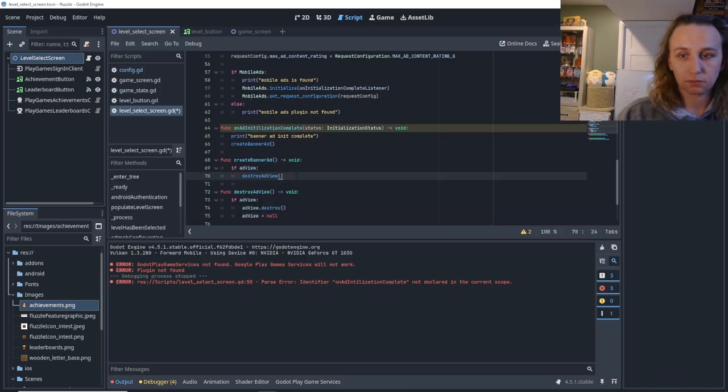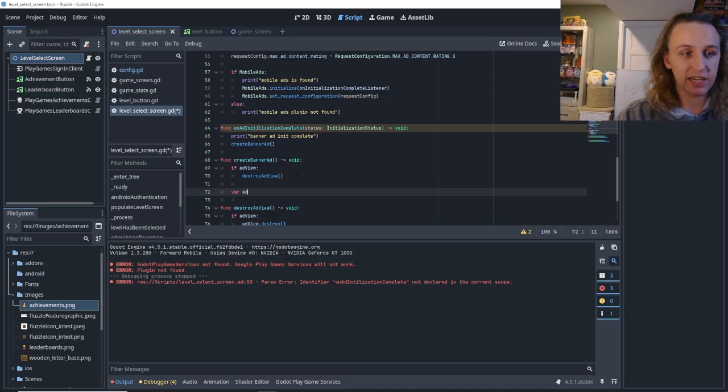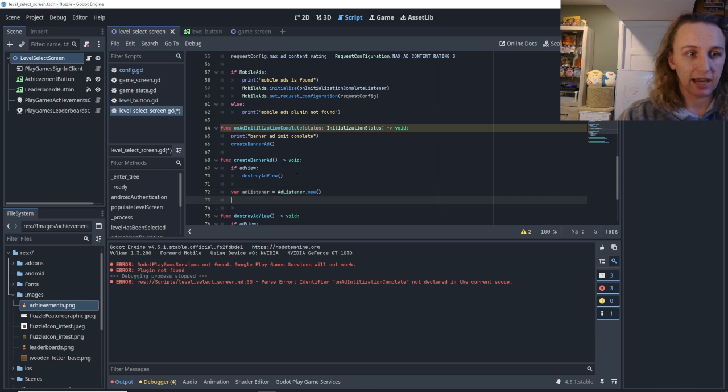Perfect. Okay, once we've destroyed the adView, so we know that we have a blank canvas with our adView, we need an ad listener, and this is going to be of type AdListener. So let's instantiate the AdListener class, and let's give it an OnAdFailedToLoad, and let's set the listener for this function with a parameter of onAdLoadError of type LoadError.